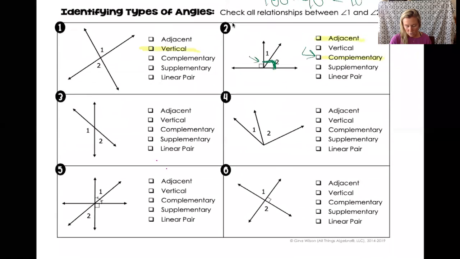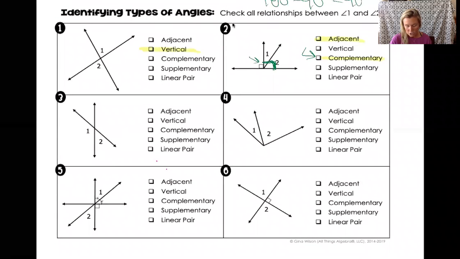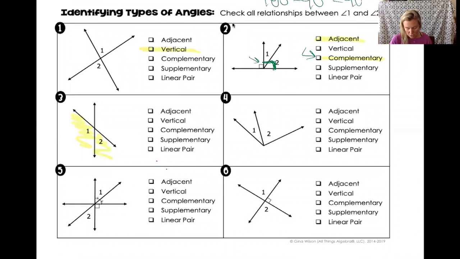All right, looking at question 3. Question 3, we're only looking at where angle 1 is and where angle 2 is. That's all we're looking at. And there are 1, 2, 3 choices that this can be. So go ahead and respond in the chat what you think these are. Let's do chat for this page. So write it and then you can press send all at the same time.